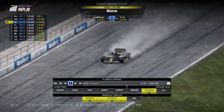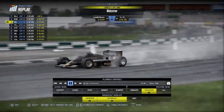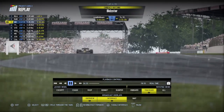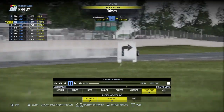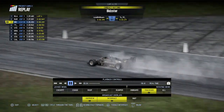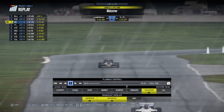He's obviously had a bit of a half spin on the water there, because there's a lot of water on track. Doesn't look like there is, but you can see with how heavy the rain's coming down that they haven't quite got the physics right on Project Cars 2 yet with the rain, because this is supposed to be just normal regular rain, which means there shouldn't be really any sort of build-up of puddles on the track. That's only for if you get a storm. But yeah, obviously this rain is basically turning into a flood over time, and the cars are having to try and work their way around it.